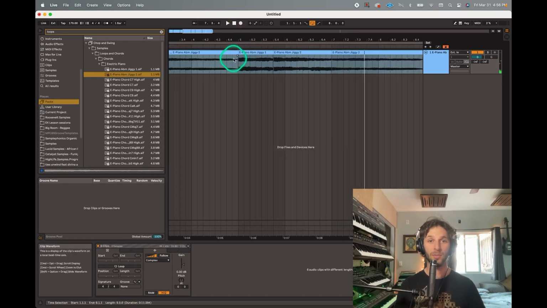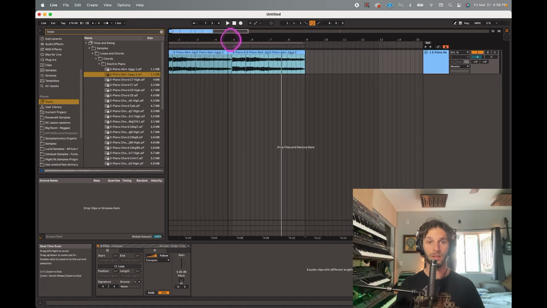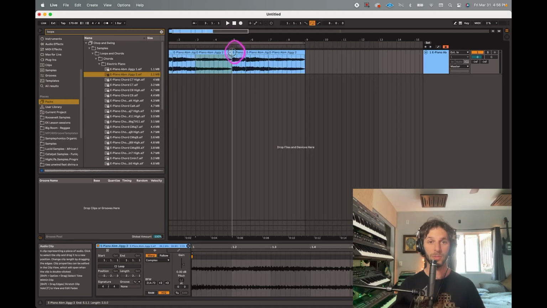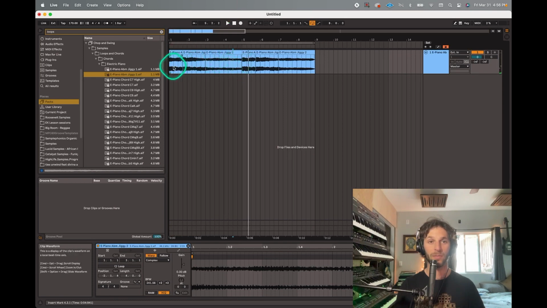I don't like the way that this is getting softer at the end, so I'm going to drag this out just a little more. You've got to let go of the mouse before the Shift key. There we go. I like that better.